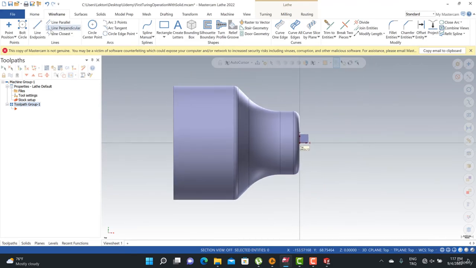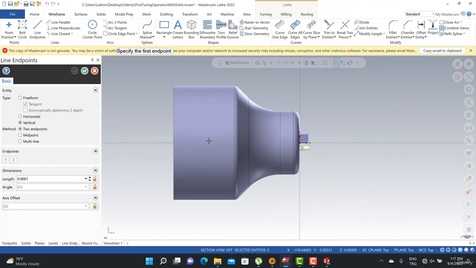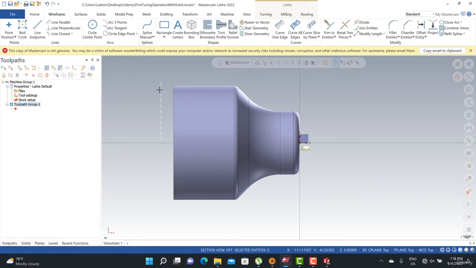Let's turn back to line options. Vertical line, we can start from here and we're gonna reach here. So that's my length options, and we can also write our Z-axis position. Of course, we can turn back to keyboard options. Okay, that line is enough for me to create my stock.